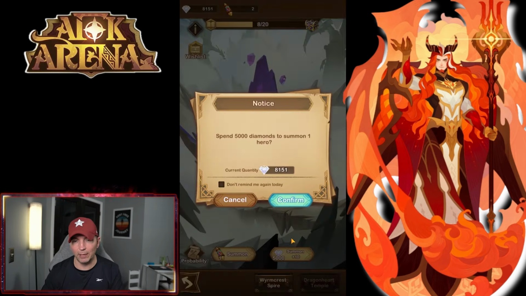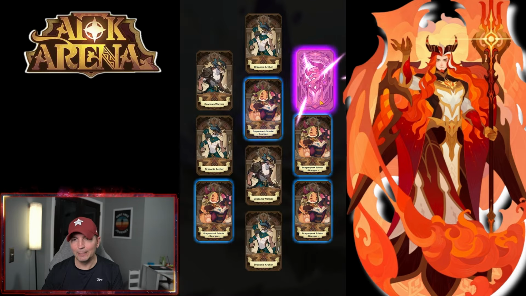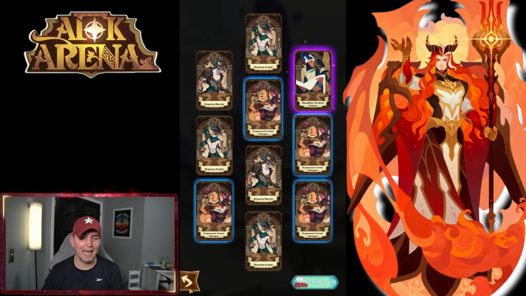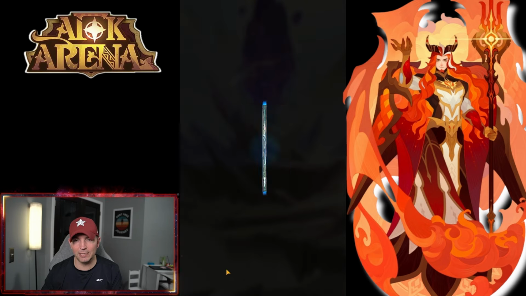Now, of course, we have another 5,000 there. Could we get another copy of Nyla? Could it be? Boom, it is Cassius. That's okay, though. You know what? Let's go ahead. Let's use our last 2 summons in here.